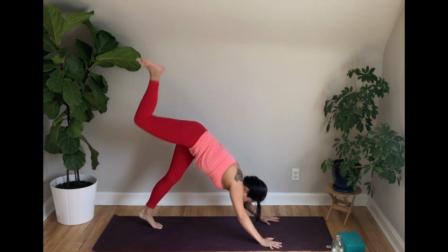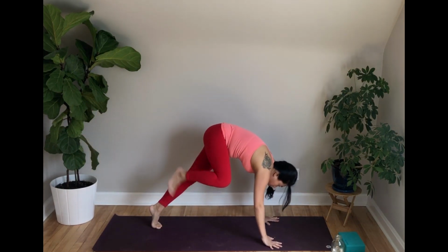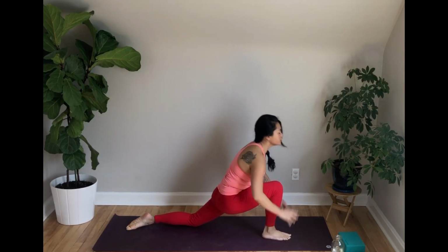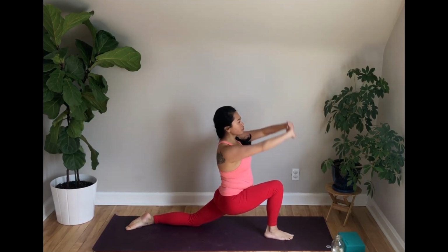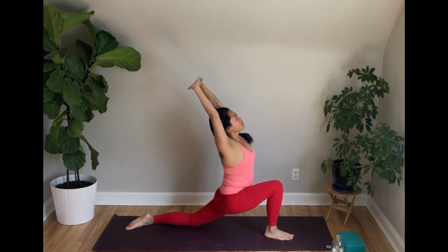Inhale the right leg up. Exhale, knee to your nose. Quietly step forward, deep lunge again. And this time we're gonna take the hands right up onto the front thigh. Find your balance. Good. Inhale to reach your arms all the way up and back.